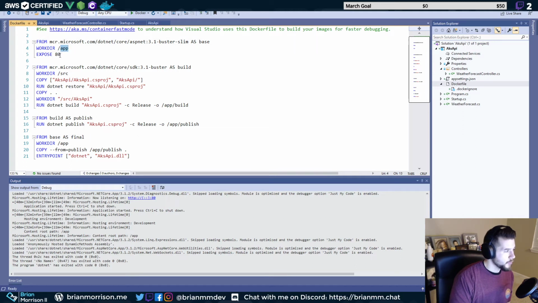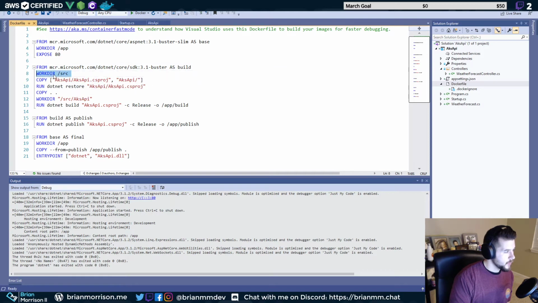We're setting a working directory of /app, which you did see when I jumped into that container, and it's exposing port 80, which is where that web binary is listening. You need to tell the container when it's being built that I'm going to expose port 80 to the outside world. All right, so moving on, it looks like we're creating another container here as the build container.